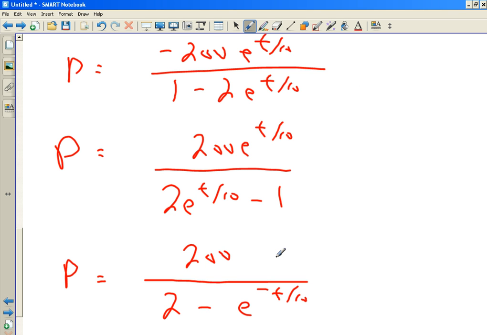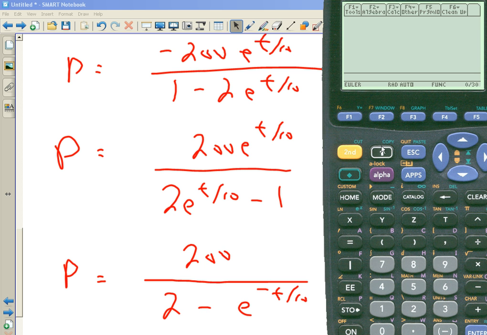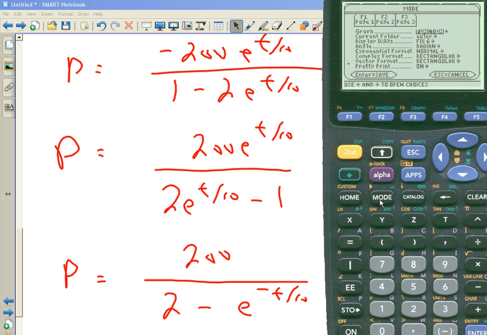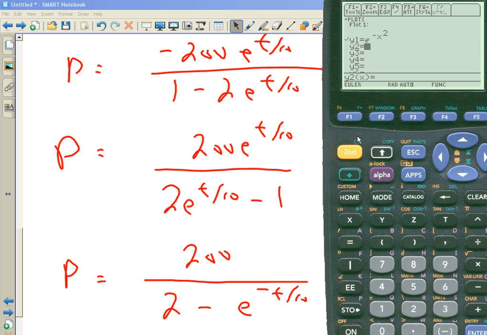But this is easier to deal with if you have to substitute stuff or if you have to graph it or whatever. Let's graph it. Let's see what Hal says about this. All right, Hal, wake up. You've been sleeping long enough. All right, what mode am I in? I am in function mode. Good. So let's go to y equals and graph this crazy thing. It's 200 over, open parentheses, 2 minus e to the negative t. Well, I'm in function mode, so I'm going to use x over 10. Close the e to the, close the denominator.